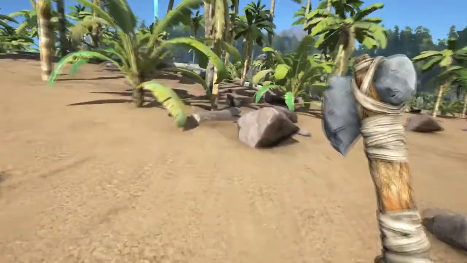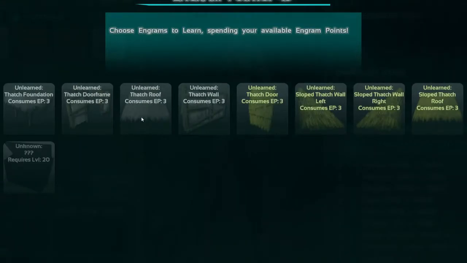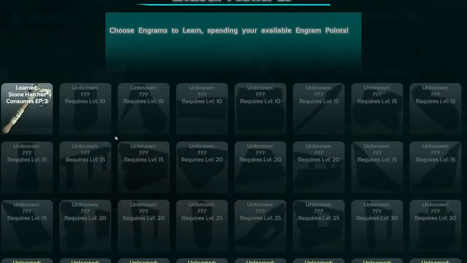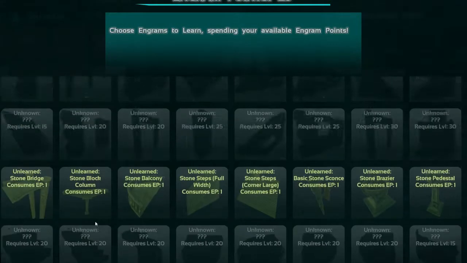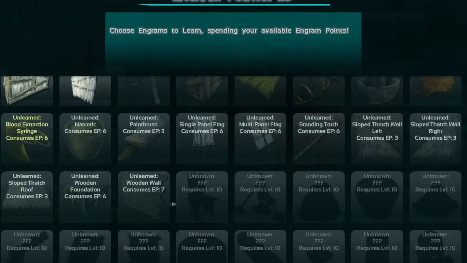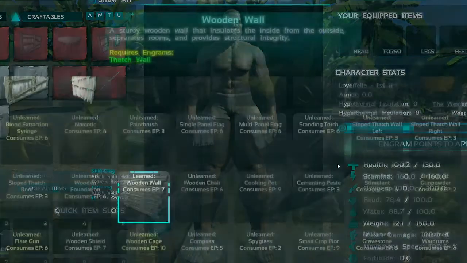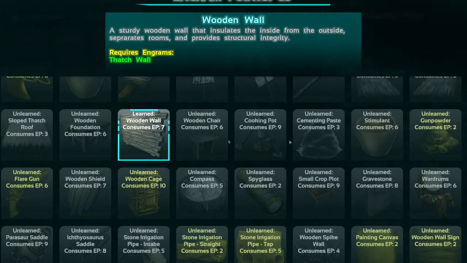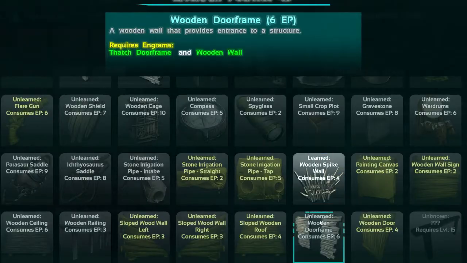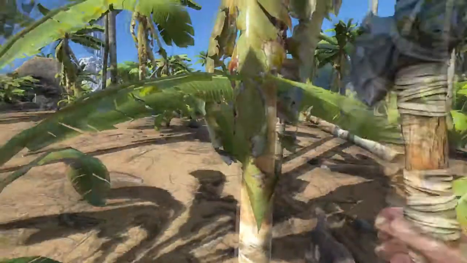I just need to make like a nice... Actually, let's learn all of our thatch. Okay, and now I wanna learn stone. What? There's no stone? Oh, I have to get wood first, and I haven't even leveled up enough. Let's get some health. Wood wall, wood foundation, wood spike, door frame, ceiling, and door. A wood house. Okay, that's what we're gonna do.